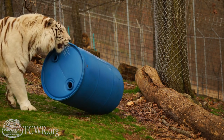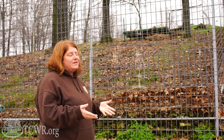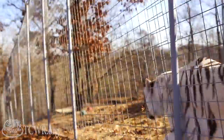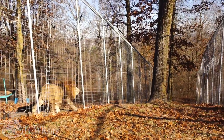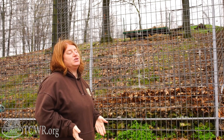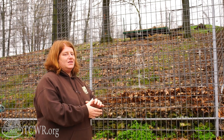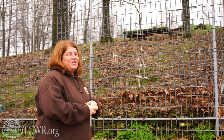When we brought Frankie to this habitat, it smelled like a lion because one of our older lions had been moved to our retirement area. So he was very interested in the smells, and then he noticed his neighbor — Salvo the lion — looked different than him. These two would watch each other for a lot those first few days and walk up and down the fence together. You'll notice fencing on the trees inside Frankie's habitat — this is not to prevent climbing, since lions and tigers can't scurry straight up like a cougar. It actually protects the tree from scratching so they don't kill it. We always provide downed tree logs for scratching.